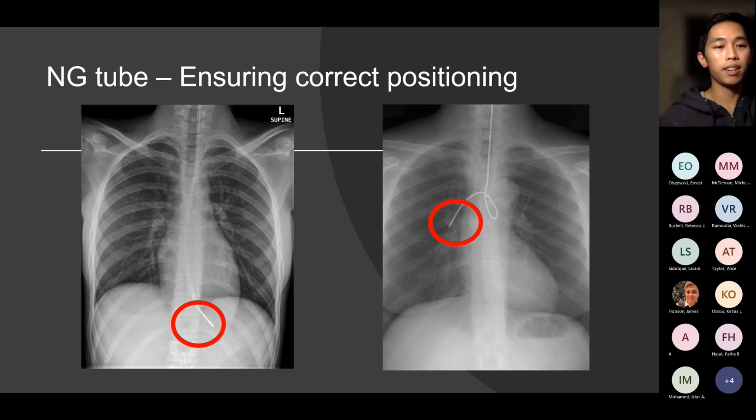Yep, that's absolutely right. So the tip of the NG tube is in the wrong place. It's in the lung. And you can tell that this is in the wrong place because the NG tube doesn't go all the way down. So to ensure that the NG tube is in the right place, what you want to do is track the NG tube from the top all the way down, and it has to bypass the diaphragm, and you'll see the tip here below the diaphragm. And that's how you know it's in the stomach and not in the lungs.